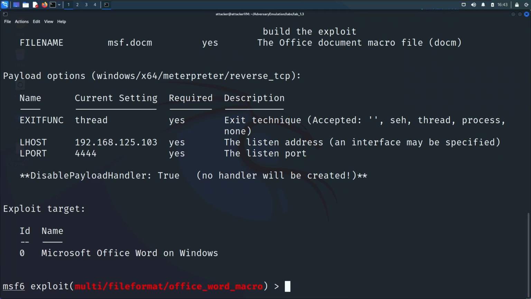So the way thread works is that it ends the thread that the payload is running in, leaving the rest of the application, in this case Microsoft Word, running, and does not terminate the entire process, only the specific thread spawned for the exploit. And then, of course, you have SEH, which I'll just explain really quickly. If you're not familiar with it, SEH stands for Structured Exception Handling.